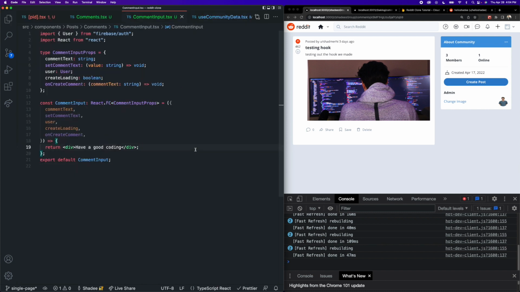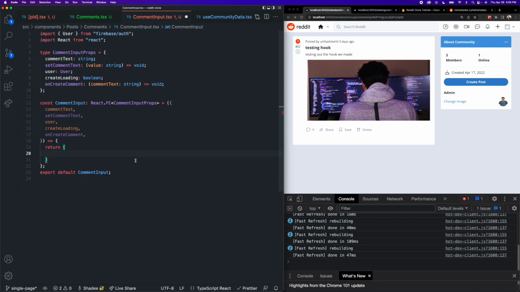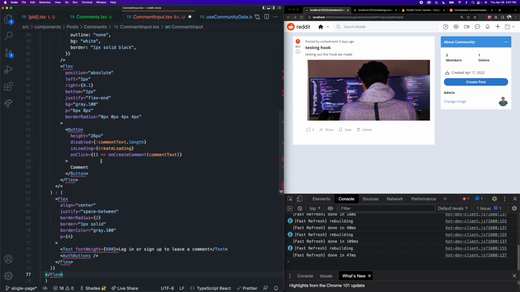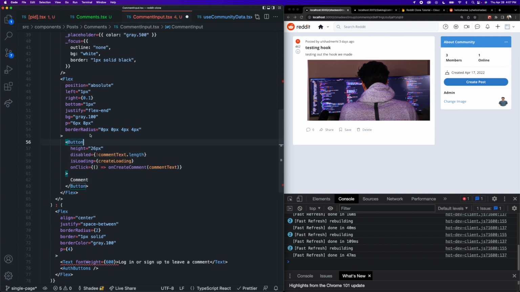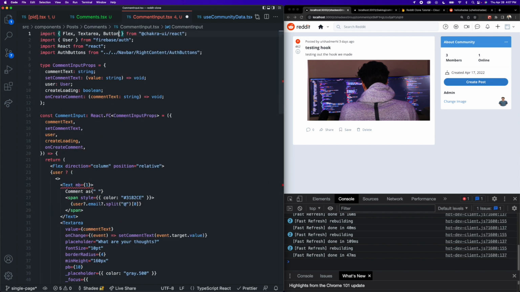Now for this component, for the sake of time, I'm just going to paste in all of the HTML for it, because it's pretty much just an input with a bunch of fancy styling and a button. I figured it's not worth going through a bunch of CSS. I thought it'd be better to focus more on the actual commenting and creating comments functionality. I will put a link directly to this component on my GitHub down below so you can grab it as well. So I'm just going to drop this in here and add all of the missing imports, command period. I love that keyboard shortcut. And Text, as always, does not like to auto import, so I'm going to throw that in here manually.